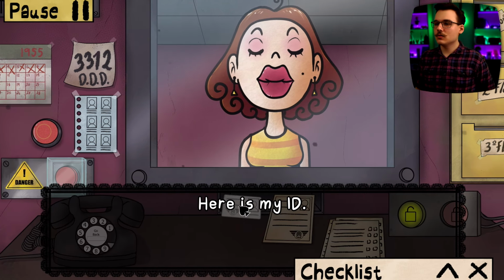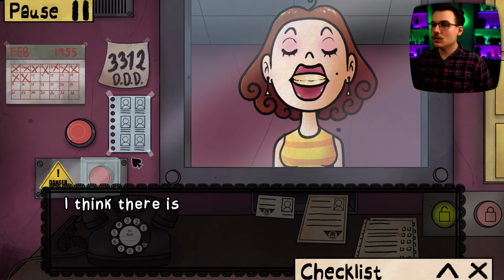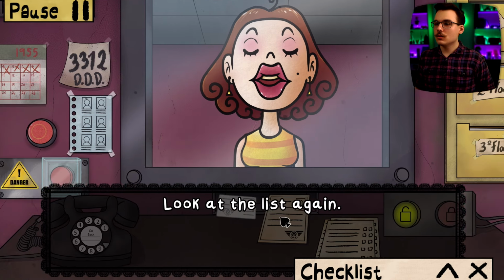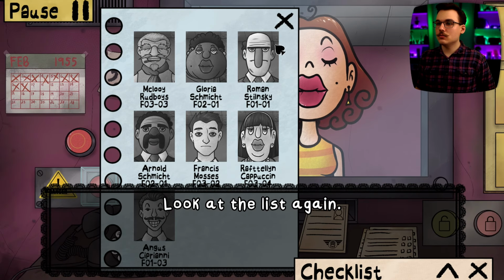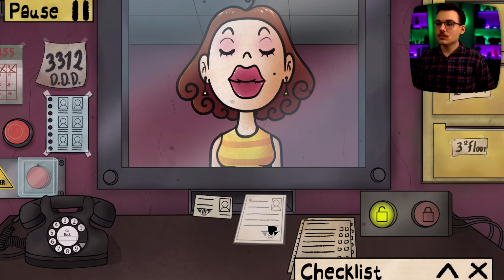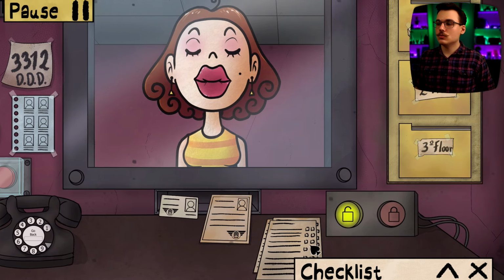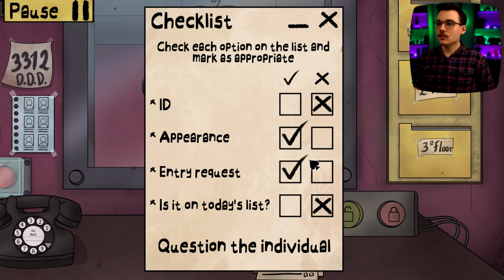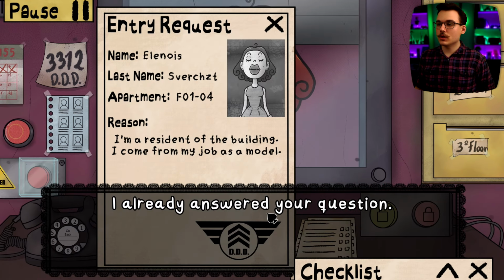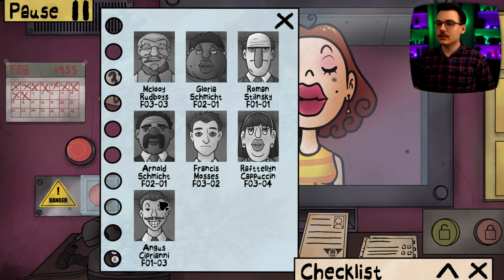Here's my ID. Am I not on today's list? No. I think there is an error. I should be on the list. You are not. Look at the list again. I did. You are still not on today's list. The other guy was, though. The guy with the eyes. So you have an ID now. I already answered your question. Okay. But you don't necessarily need to be on the list. Is that what I said earlier?